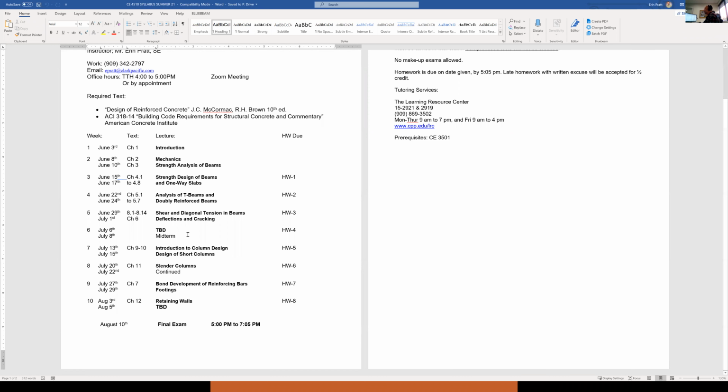And when you connect to Zoom at 5 o'clock, what you're going to find is I'm going to have a list for you by name, and it's going to have a number of which exam for you to take. And then you're going to go on Blackboard and you're going to log into your exam and you're going to take that exam on Blackboard. When you're done taking the exam on Blackboard, you are going to scan and PDF all your handwork, and you're going to upload it to a assignment called midterm.